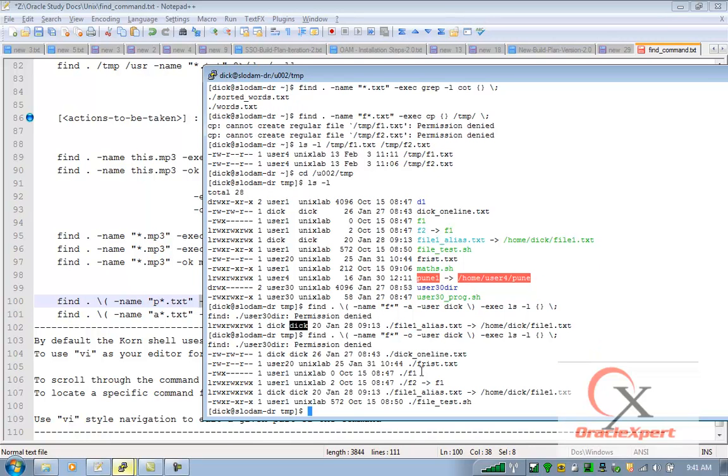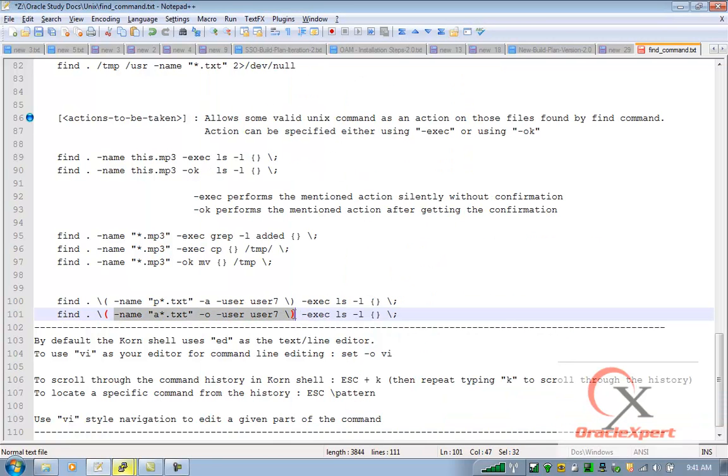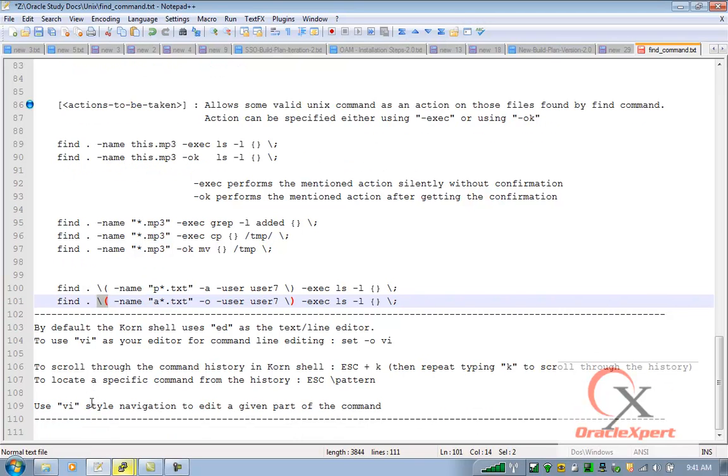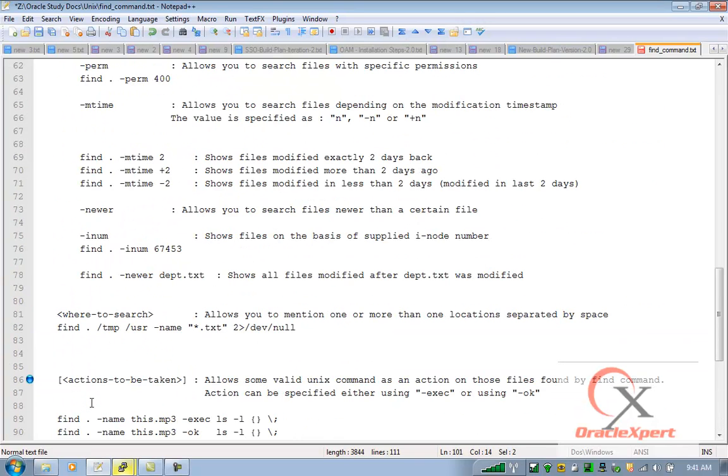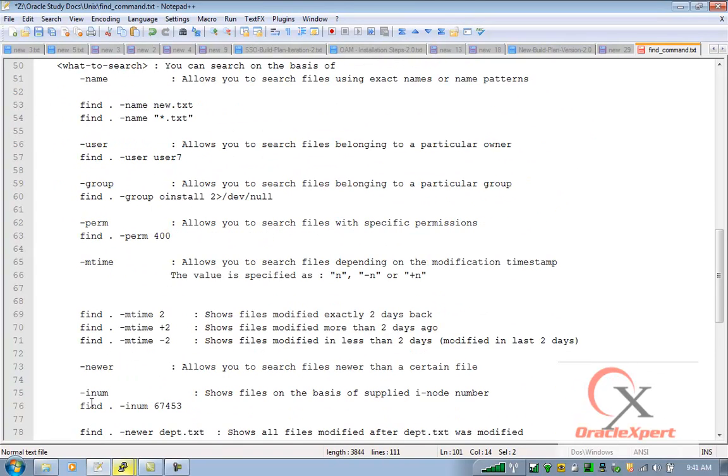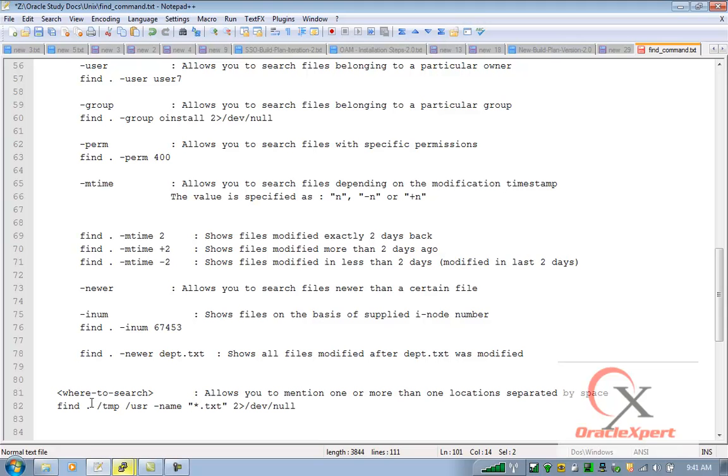If I remove this criteria and instead I said or, see the output is different. I said the name should start with f or the owner should be Dick. Clear? So multiple patterns can be clubbed together with and or or operators, provided you stick to the syntax. This is the syntax-making part of it when there are multiple search patterns. So this is one important command that will give you enough power on the command line to search any file that you want. Well, that's it for this session.